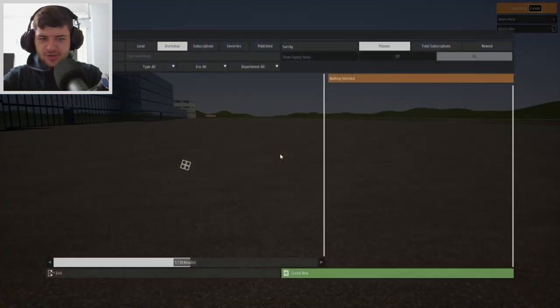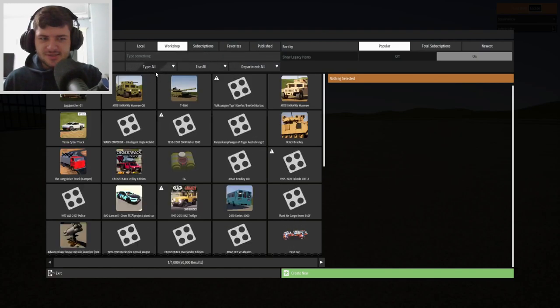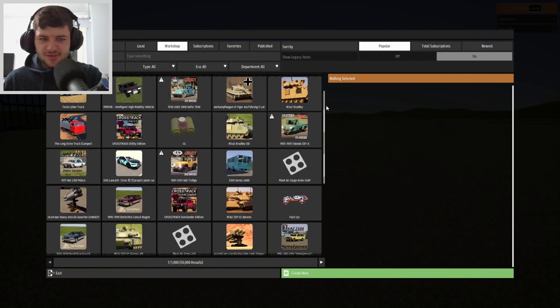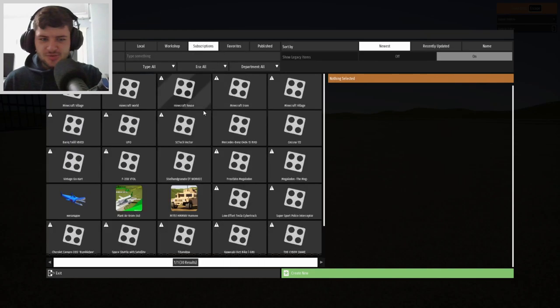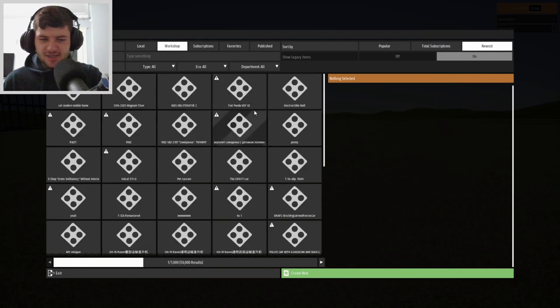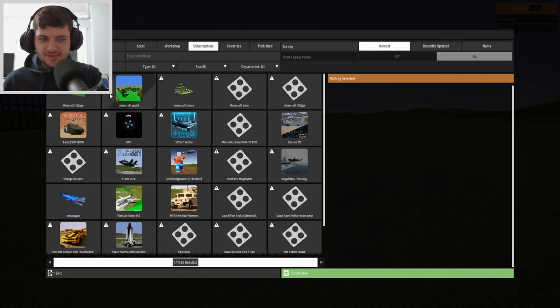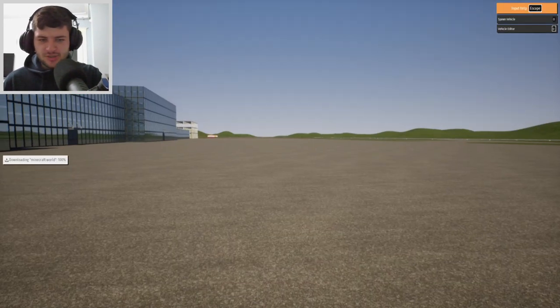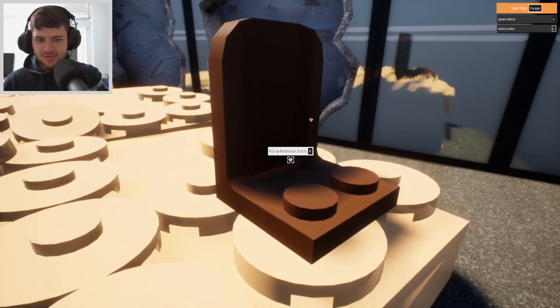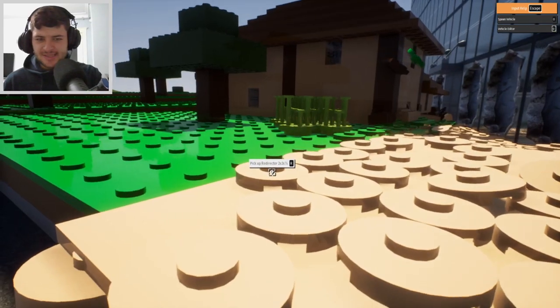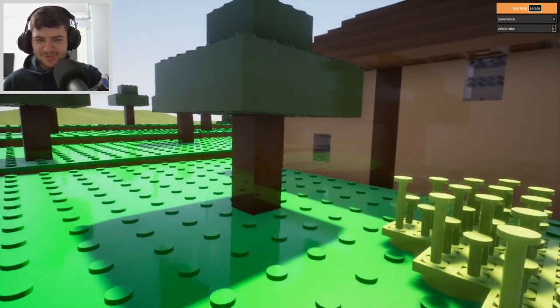So if we press the O key, we go into this vehicle spawning system where we can browse all these community vehicles that people posted. So I can check the ones which I've personally subscribed to, and you can check the public library where everyone's posted stuff. So we can go ahead and actually spawn a Minecraft world, which says it's a vehicle, which is pretty funny because it's not actually a vehicle. It has to actually spawn as a vehicle, so it will actually put you in a seat, but now we can actually jump in and explore this world.